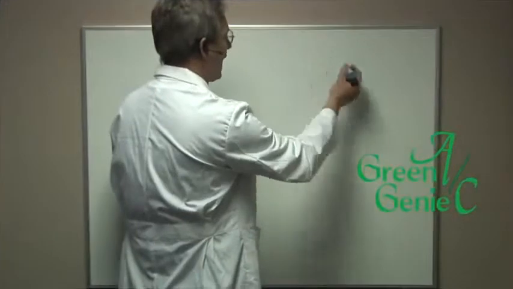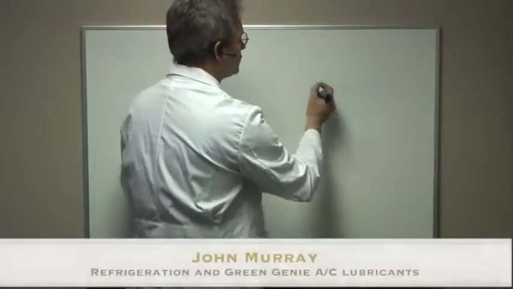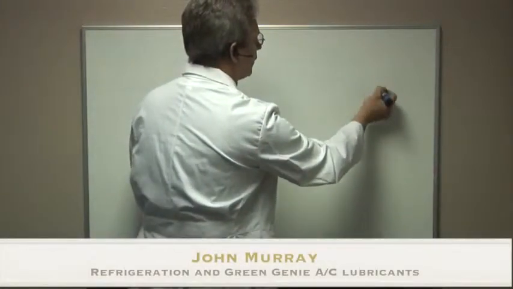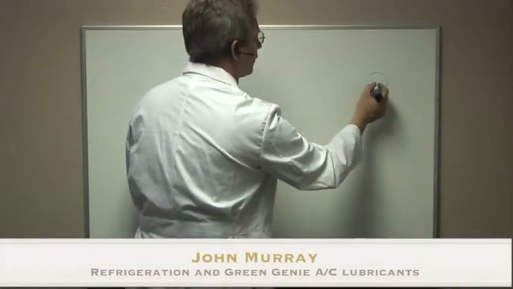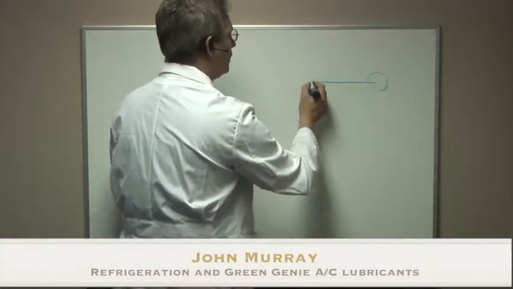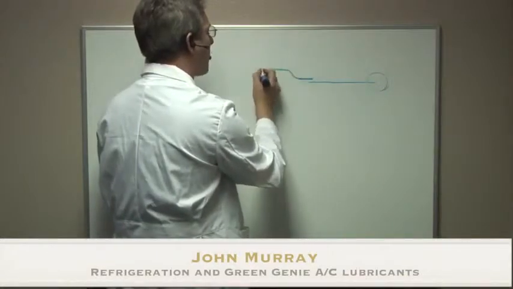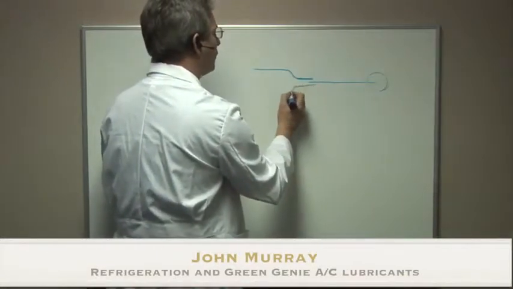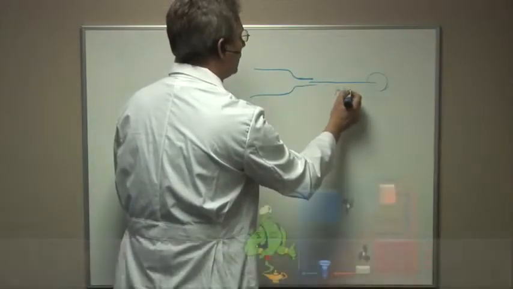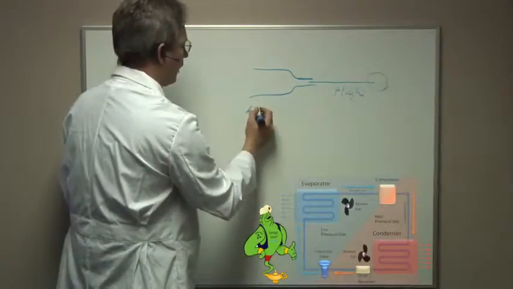We have to change the liquid to a gas. To do that, we have the compressor here that's taking in the product and pumping it at high pressure out to a valve. And that valve is sort of shaped like this. And this is what we call the low side and high side. So this is high side, and this is the low side.